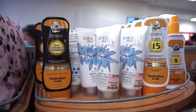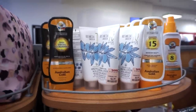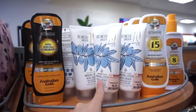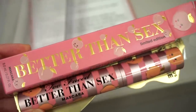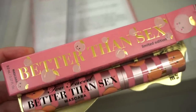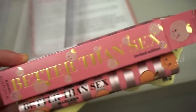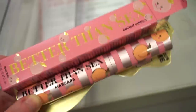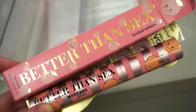They have a ton of sunscreen and tanning products from a few different brands — one brand I recognize from Ipsy, $6.99. At the checkout I spotted something even more exciting — it's a mascara but in the peach version, limited edition, so cute! Full size and $14.99. I love this mascara — it has a natural bristled wand and the packaging is seriously on point. I had to keep you guys informed even though I didn't pick it up because I have too much mascara.